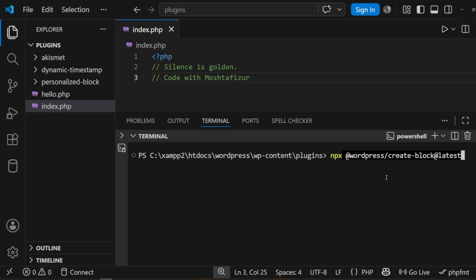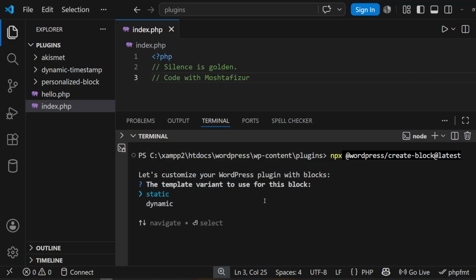When you click enter, it is going to ask some questions like what would be the plugin's name, what would be the plugin title or description, or the author name, license, like everything. So why are we going to use this command? Because if you use the previous command like we used in the previous two videos, then WordPress is just going to assign some default values for the description, version, plugin names, the text domain. It is something we don't want for our plugins. So after typing this, click on enter.